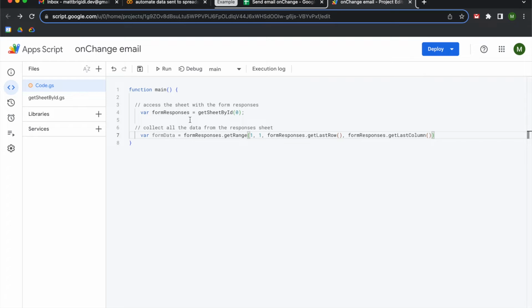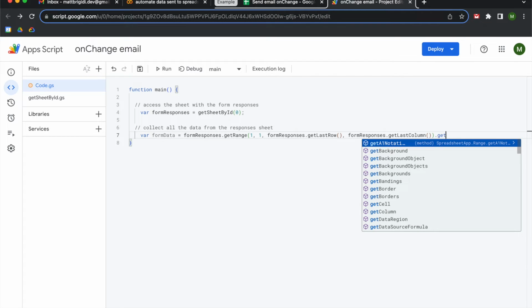So we're referencing the entire sheet, and we're saying get the last row of that sheet, and get last row will return the last row with data in it. So if you have 900 blank rows and 100 rows of data, this value here is going to return the number 100. Same thing with get last column. It returns the last column with data. So if you have 26 columns and only 3 have data in them, the number 3 is going to get returned.